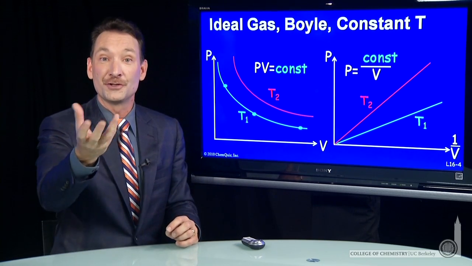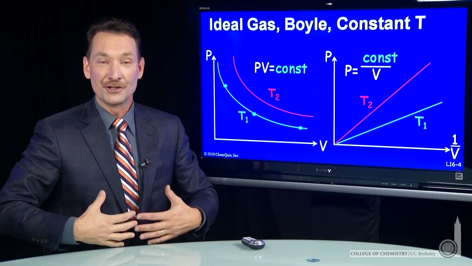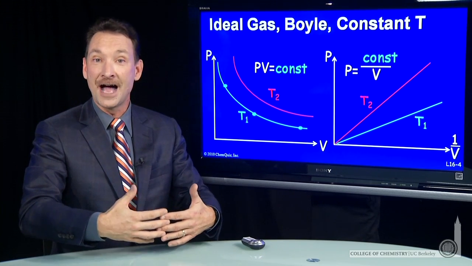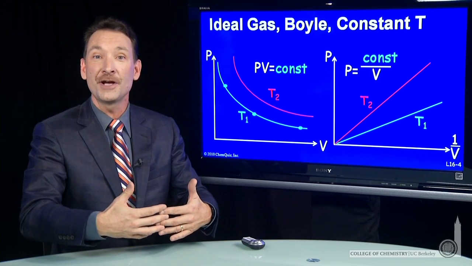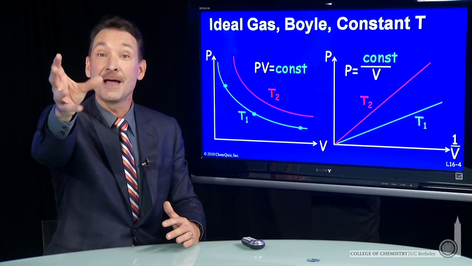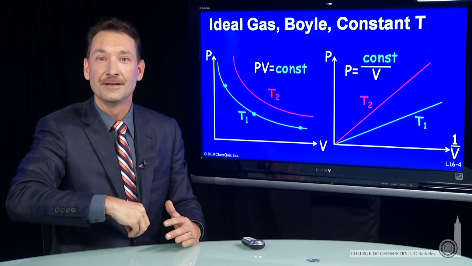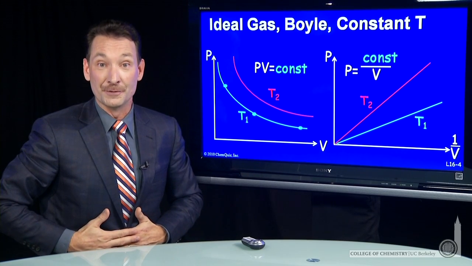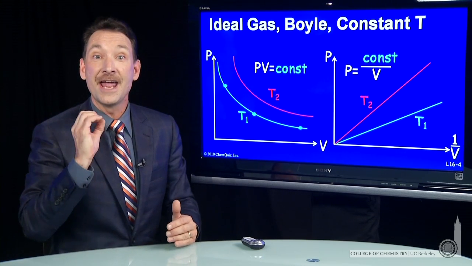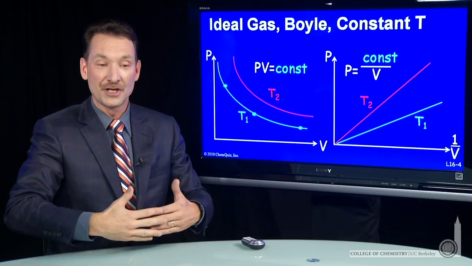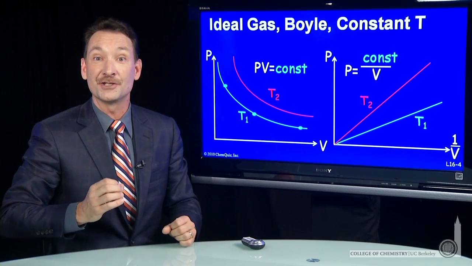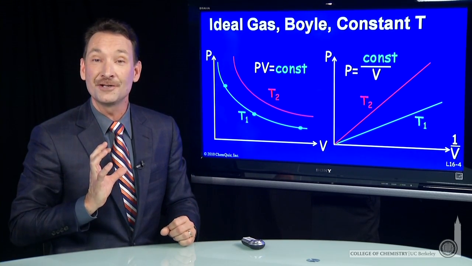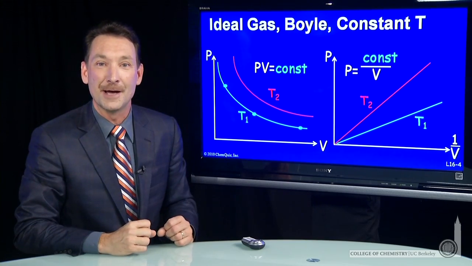In order for your lungs to draw air in, your chest cavity expands, higher volume. That means lower pressure. And high pressure air from the atmosphere can rush into your lungs. As your chest cavity contracts and goes to smaller volume, then you'll have air expelled out because smaller volume, higher pressure, high pressure air inside your lungs, expelled out into the atmosphere.